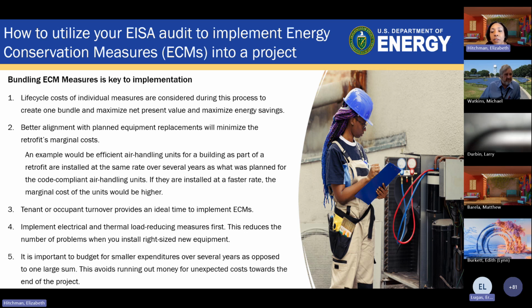During the process of bundling measures, it is important to consider long-term energy goals for a building. If certain technologies are not in the immediate budget, of course, consider these measures at a later time. You can phase those plans out within 5 to 10 years, depending on your time frame. A high-level plan can help illustrate how decisions can be made and impact goals down the road.